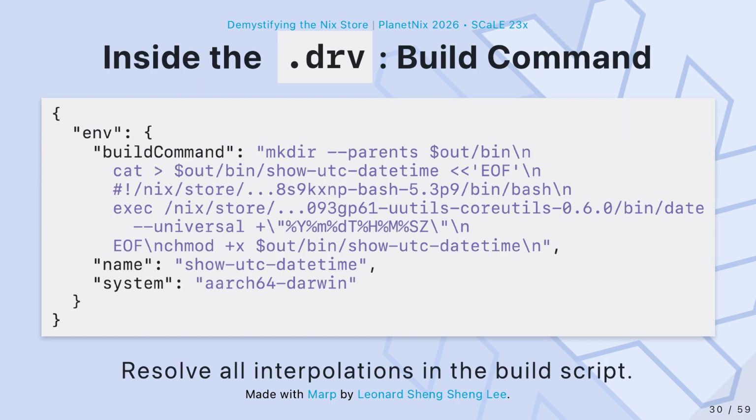And once we have completed the build step, we can actually examine the output. In this case, the output is a clean directory with a single executable. And looking inside the script, at the bottom part, you can see that every path in that program points to an absolute store path. So there is no ambiguity about which bash or which date command it runs. This is what makes Nix packages self-contained.